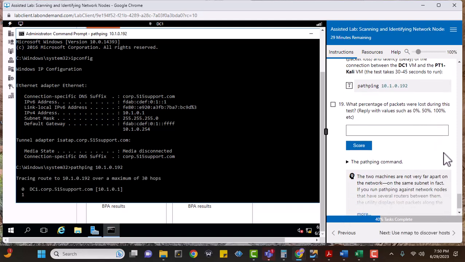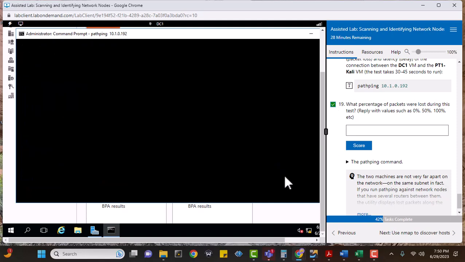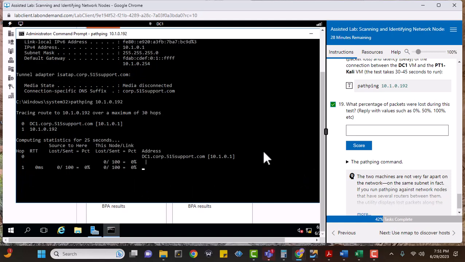Do its thing. We're going to look at the percentage of packets that were lost during the test. Get the statistics going here. Computing statistics. There we go.